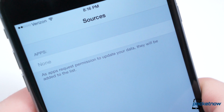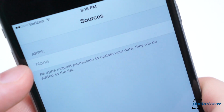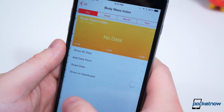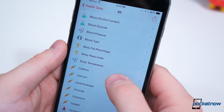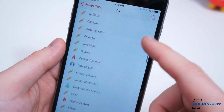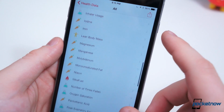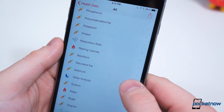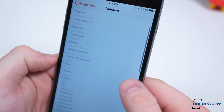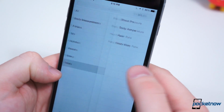Like third-party integration, the new HealthKit features will take some time to grow into something truly useful and amazing. Third-party health and fitness apps can now tap into your health data to provide some very useful information on your health and body. Again, the fitness tracking isn't anything novel, but the amount of information Apple is capable of tracking and presenting in a beautiful way is definitely impressive and bodes well for the future of mobiles and how they can increase our awareness of our own personal health.